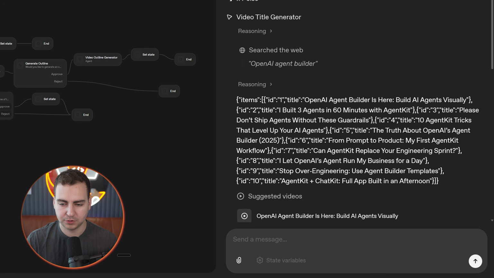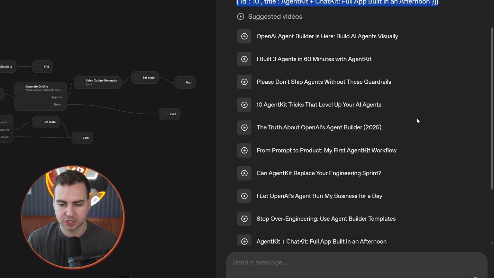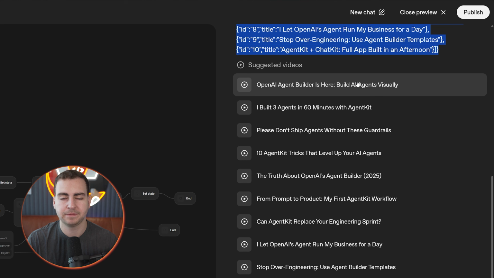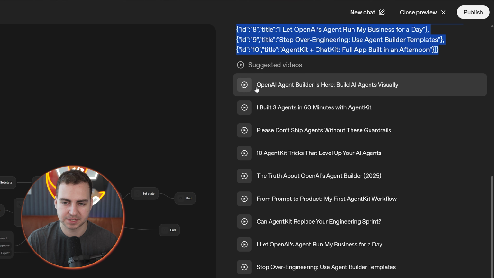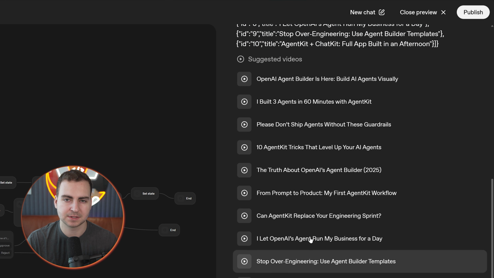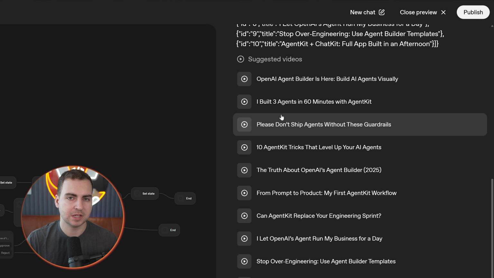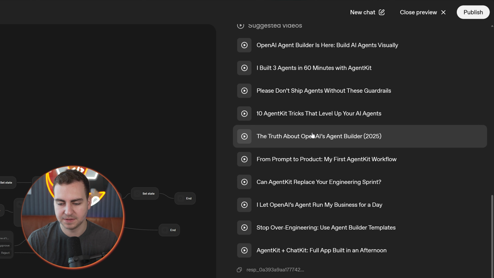Now we just got the output, but you'll notice here that it actually used a tool that I gave it. So it was searching the web, looking for information on the OpenAI agent builder. And then what it did is it generated a bunch of titles in this JSON format and displayed it using one of the new chat widgets. Now this widget that you see here comes from AgentKit. Again, we'll talk about it in a second, but that's how I'm able to display this in a nice format. Unfortunately, pressing on these doesn't work directly inside of the preview. In order to interact with the widgets, you need to connect this to your own backend server and set up honestly quite a bit of code so that you can actually track the state and register the events and what are being pressed with these various widgets.